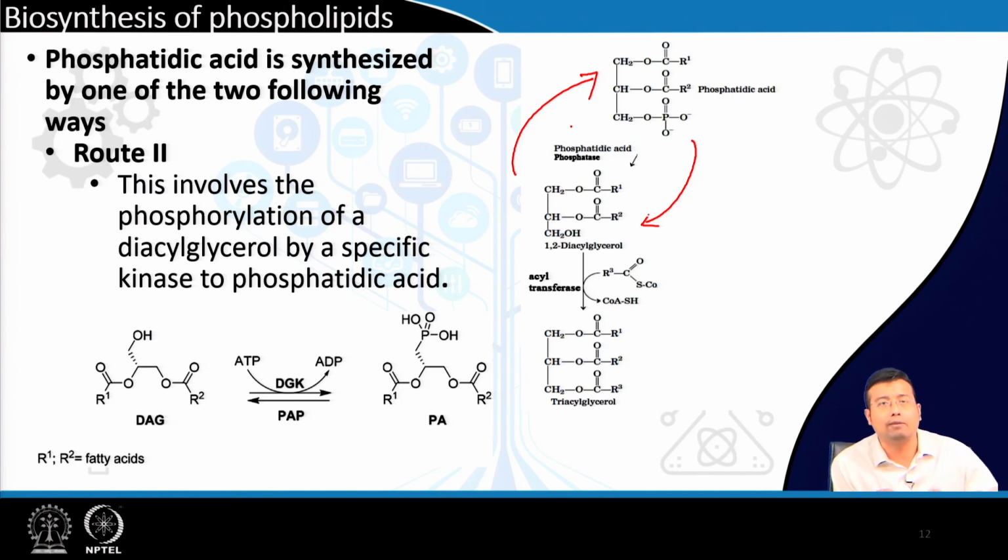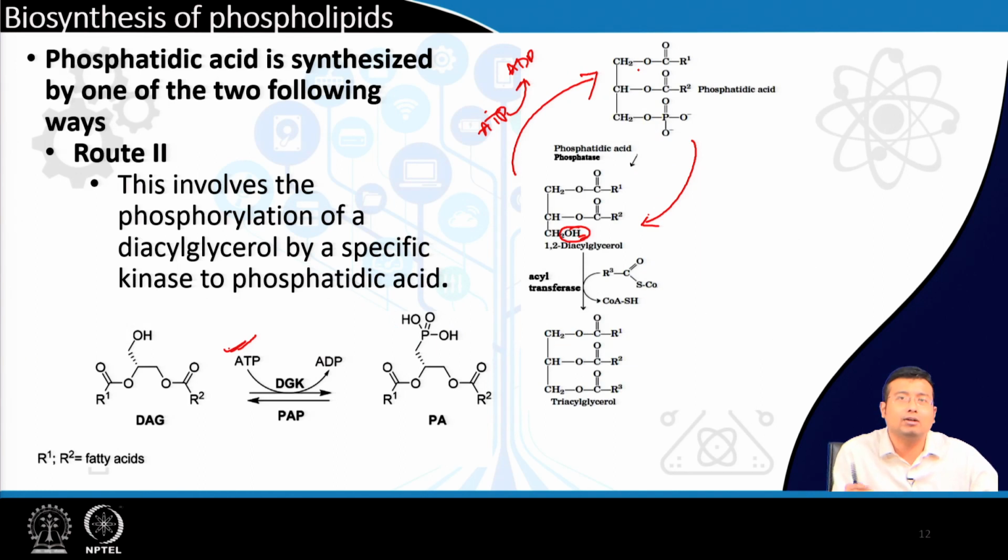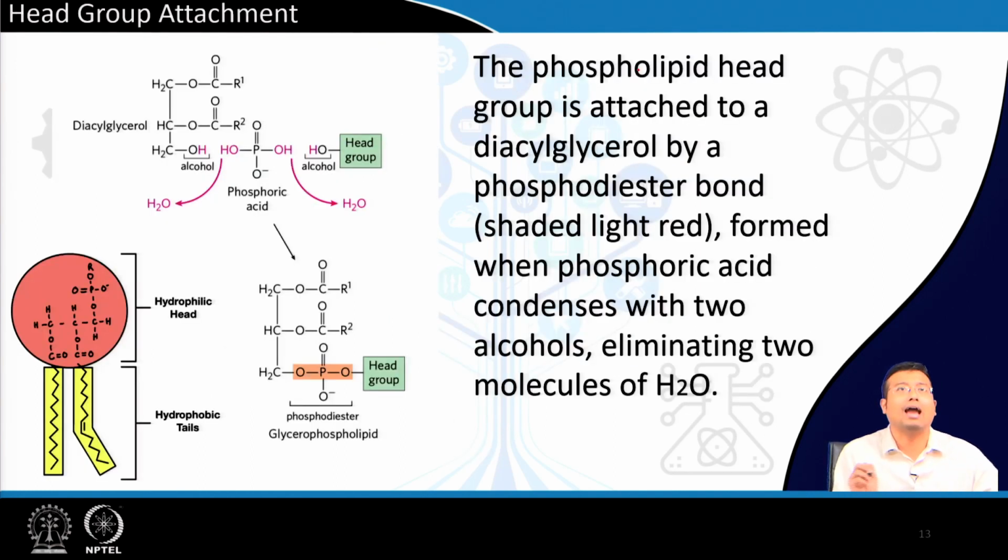Whenever there is a kinase enzyme, we need someone to donate the phosphate group, and in this case it is adenosine triphosphate. So, ATP is donating the phosphate group, ATP is being hydrolyzed, it is getting converted to ADP, and with the help of kinase, in the third position there is entry of a phosphate group by replacing this hydrogen. So, 1,2-diacylglycerol is converted to phosphatidic acid. So, either we are replacing the OH group, where the phosphate group is already present, with an acyl group, or acyl groups are present and we are inserting the phosphate group. In any way we have to get phosphatidic acid.